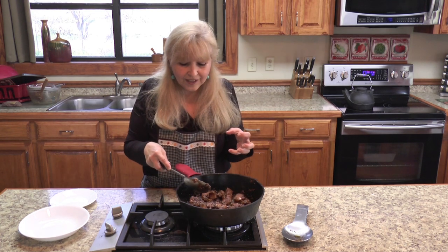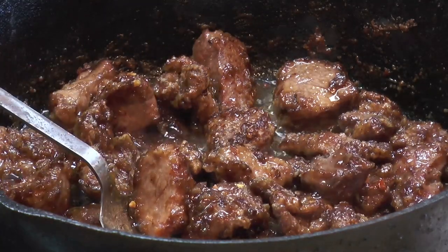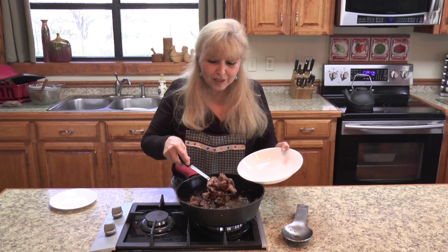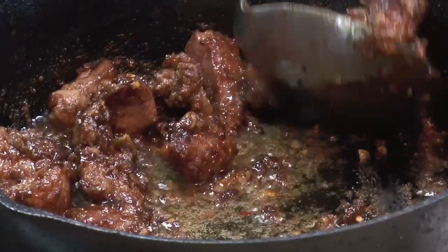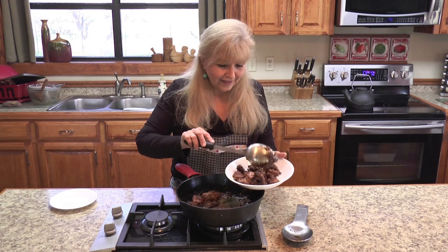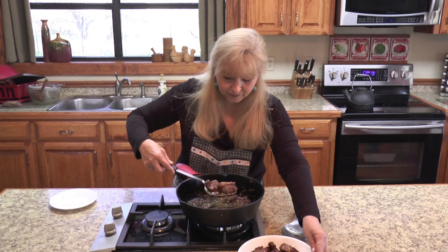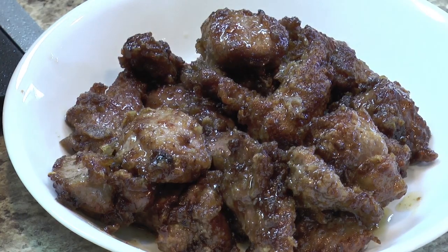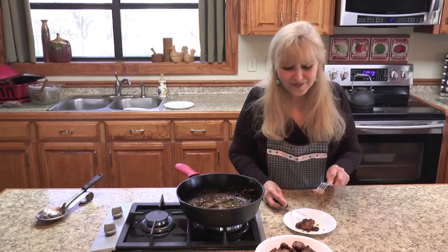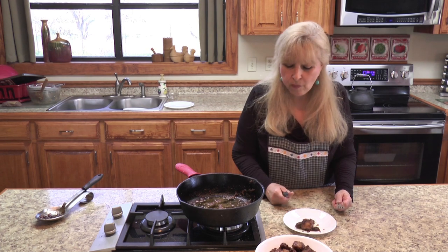Okay, what's happened here now, this molasses has stuck to the venison and it's delicious. So we're ready to turn the fire off. Now I'm going to put most of it over here, save some for my husband and my son. And I'm going to taste some. I get to eat some right now. Look at that. I get to try this now. See, it's cooked all the way through. Real good.